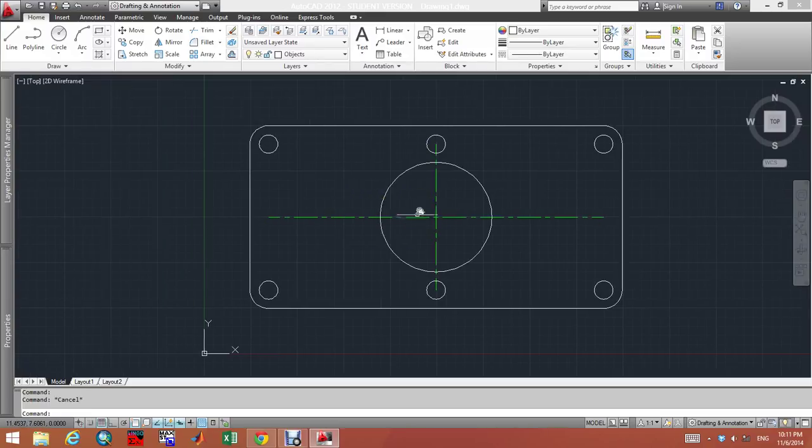Okay, so every time you finish, you can just hit the escape to deselect everything. This is very important, especially when you change the current layer, because now, for example, if I'm currently in the object layer, I want to change it to center layer as the current layer. I need to make sure that I'm not selecting anything, because if I accidentally selected anything and I change the layer, I will bring those components that I selected to that layer as well.